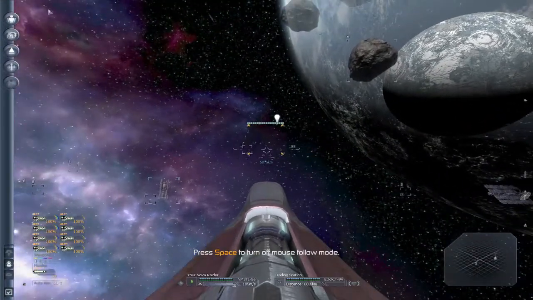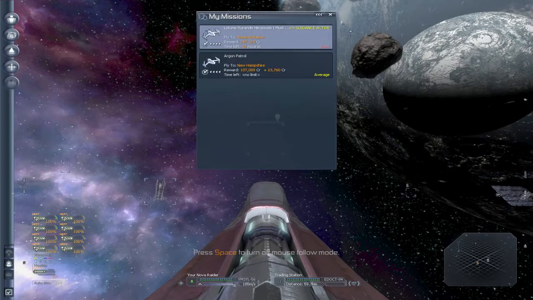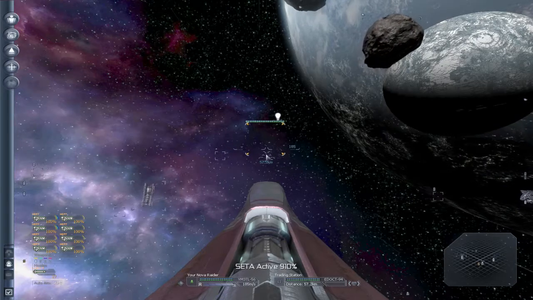Revelation. See, I think I do. What's the time on that one? This one only has 40 minutes. The other one has no time limit. Good. So that means I can run off, do whatever the hell I want, and it should not drop.